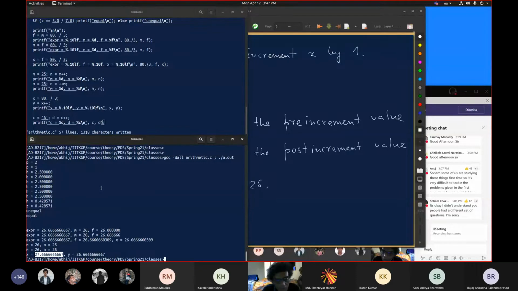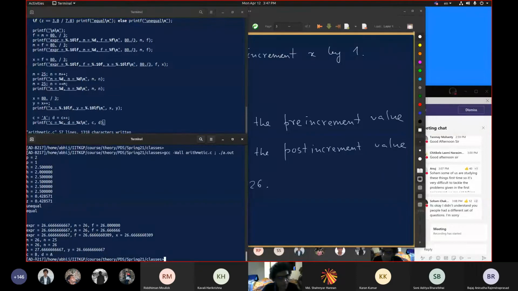Let's see what happens. c gets the incremented value from A to B, and the old value was A. So the plus and minus operators apply to integers, floats, characters, and almost everything.